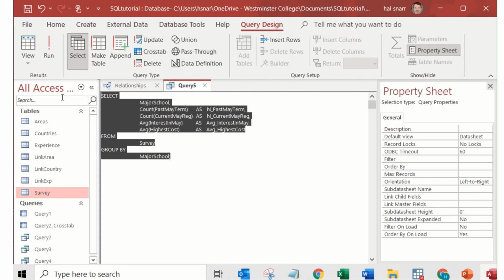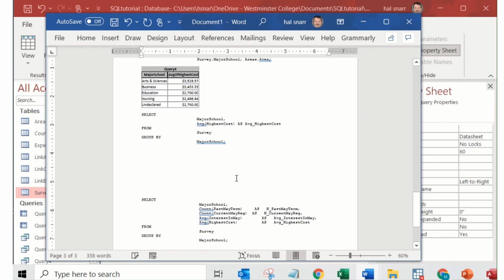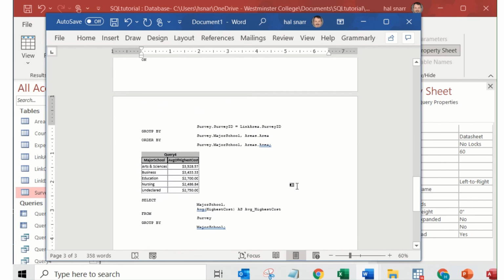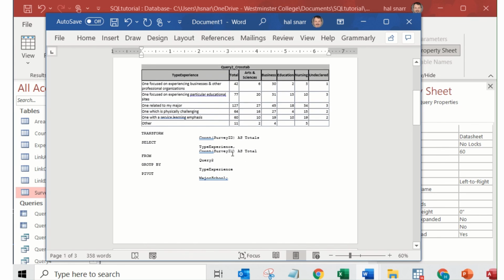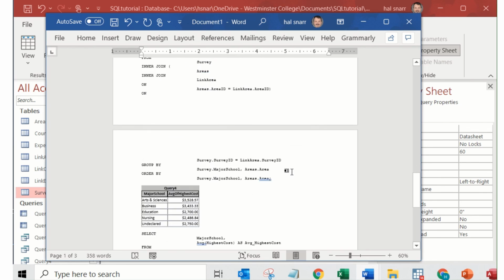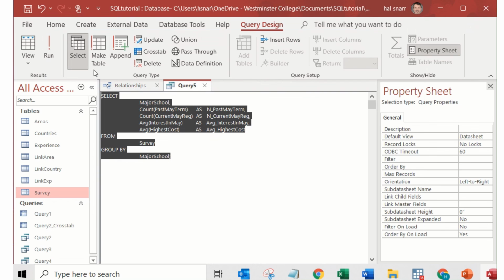So let me go ahead and copy that code, and I'll paste it in my worksheet. All right, I haven't got the table yet, so I'm going to put it down here, right? Oh, looks like Courier has, there we go. Okay, that looks pretty good. Let's go back to Access and run it.